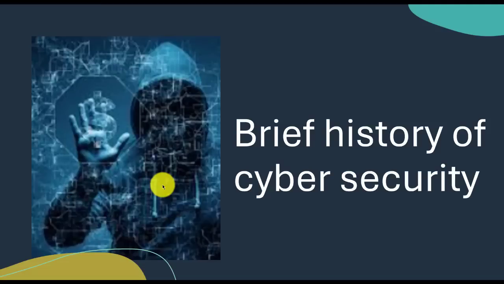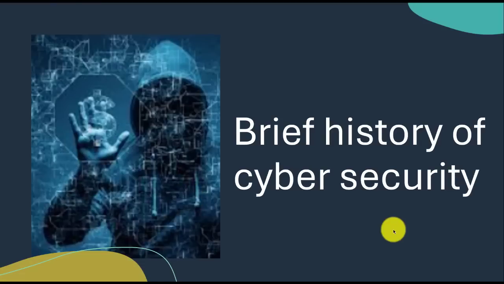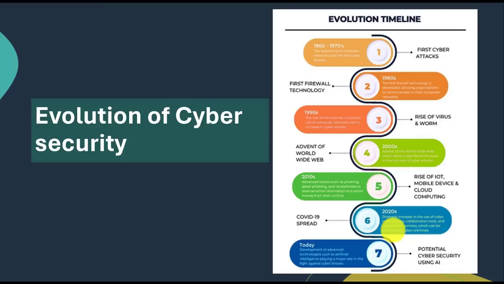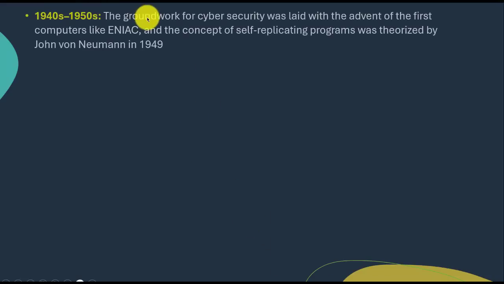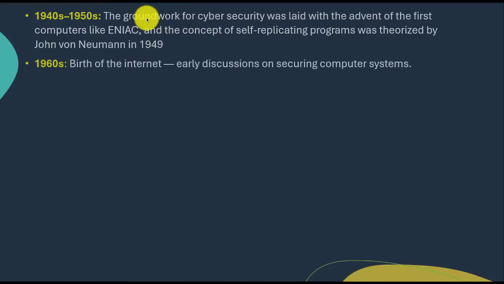Let's go on to look at a brief history of cyber security. Yeah, so let's go down history lane. We're in 2025. Let's go back. Let's look at the evolution of cyber security. You'll find that it's dating back to the 1960s, 1970s, where you had the first cyber attacks, and it goes all the way till today. But let's go into some detail. We'll find that between the 1940s and 1950s, the groundwork was prepared for cybersecurity. The first computer came out in this day. So we now started to have cyberspace. And with cyberspace, all the wicked people started joining the thing.